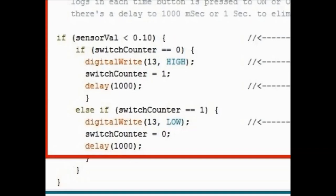So the first time, it analyzes the switch counter. First, it analyzes the button for zero. The button is always connected to zero. It evaluates the switch counter to zero, and then takes pin 13 high, and then the switch counter now becomes one. Then the switch counter, if it is one, in the else if, then further down you see digitalWrite low. 13 low. That means take pin number 13 low. That turns off the transistor, the driver 100 board, okay? And then it sets switch counter to zero. It delays it by 1,000 again, so it delays it by 1 second.